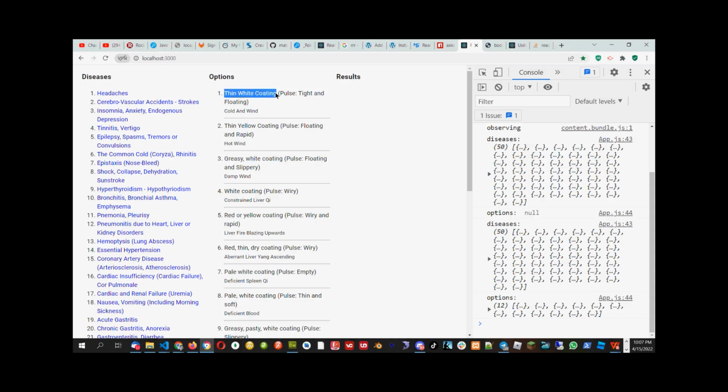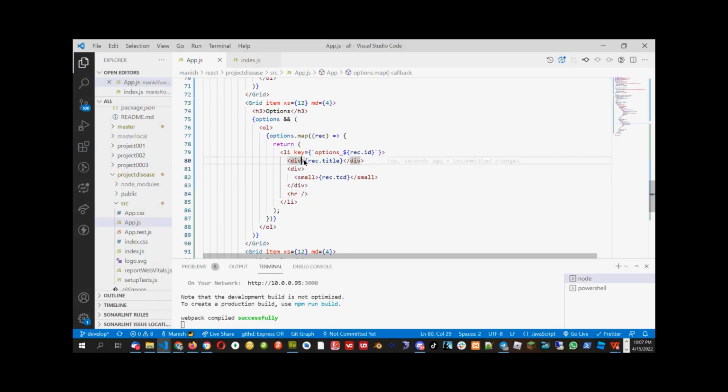So this one is for the tongue color. He has to choose the tongue color. If tongue color is like this, then he has to click this. If tongue color is like this, he has to choose this one. If tongue color is like this, he has to click this one. So let's make it more clear by saying tongue type. Okay, let's make this bold.